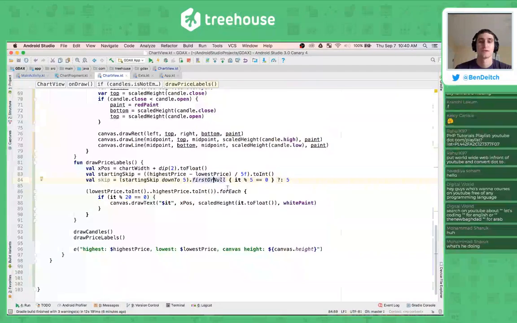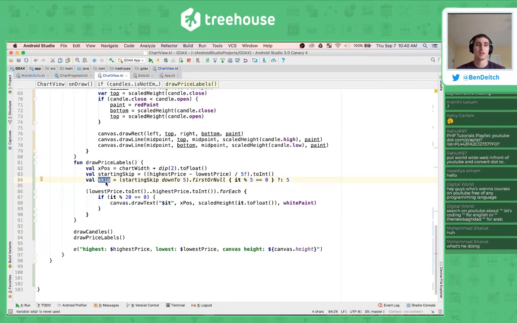Okay, so in here, for each one of these, it's going to give us the first one that matches this predicate. So the first value from starting skip down to 5 that 5 is a multiple of is going to be our skip.